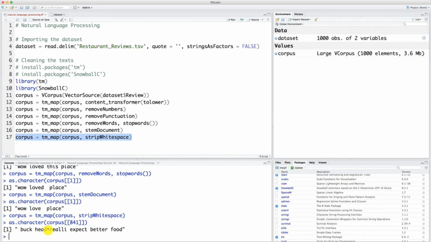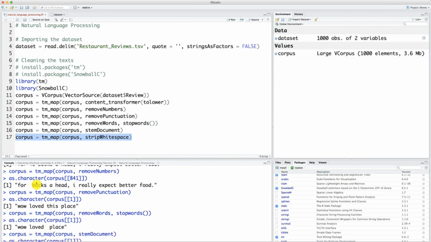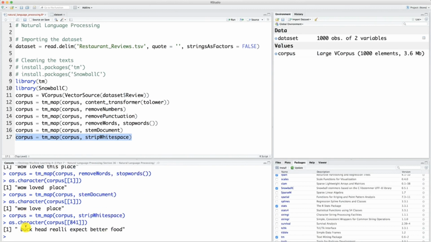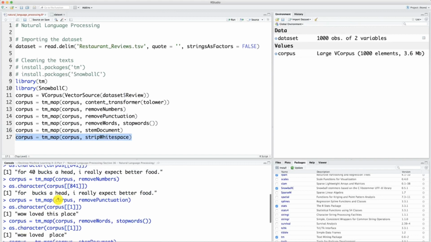And the second thing we see very clearly is the stemming, of course, because we hardly recognize the words here. Bucks was replaced by buck. It's not only about the past tense of verbs, it's also about the singular and plurals of nouns. So bucks became buck. And head was not replaced because the root of head is head.